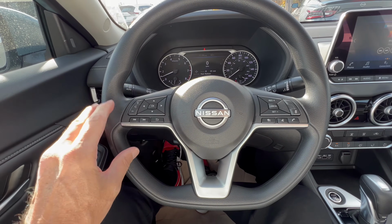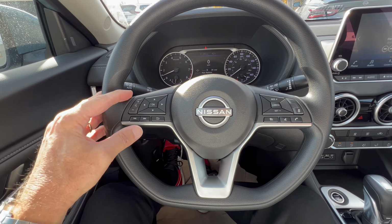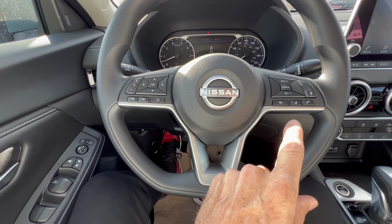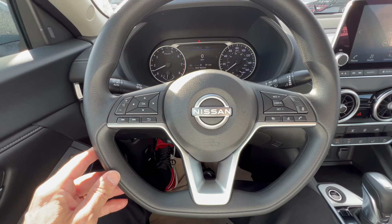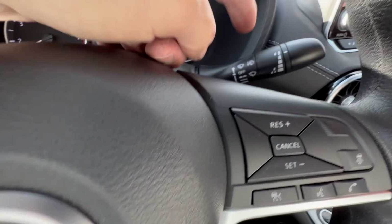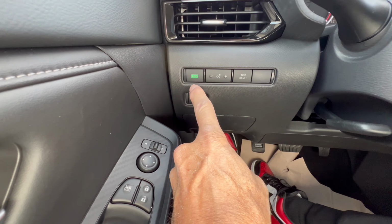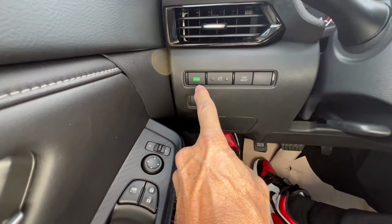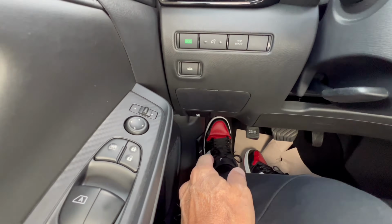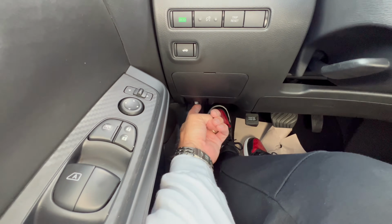On the switchgear, we got flat black. On the left, you got your controls for the digital portion of your dash, as well as volume and music seek. And then on the right, you got your cruise controls, safety suite controls, and telephone and voice commands. No paddles. On the left, you have your headlights and your windshield wipers on the right side. Down below, you got eco mode. So you have pretty much two modes, normal and eco. Then you can brighten, dim the dash, reset your trip, pop the trunk, and way down there is where you pull that lever to open your fuel filler cap.